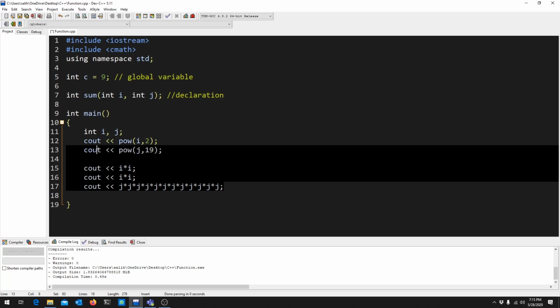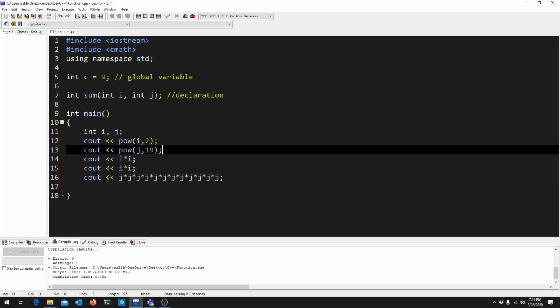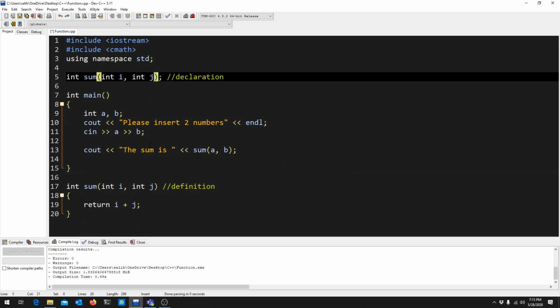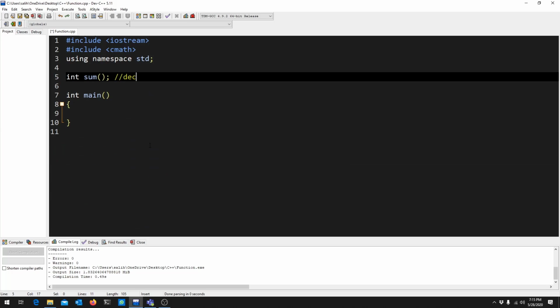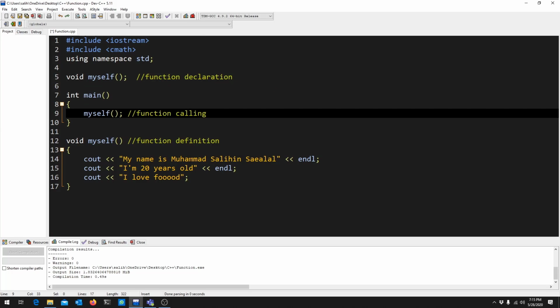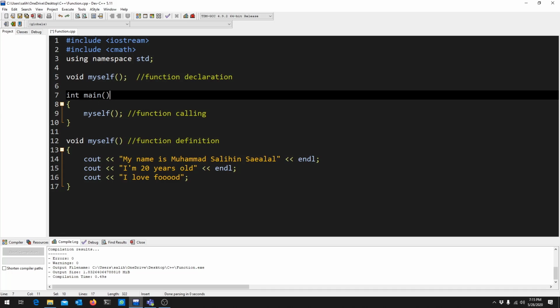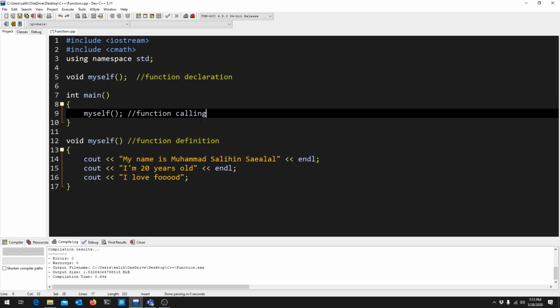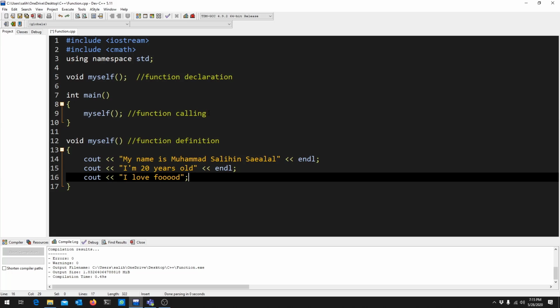Let's return back to our example here. In integer main, what it does is just call this myself function, and the myself function consists of 3 lines of instructions.